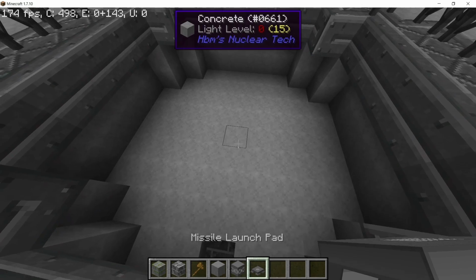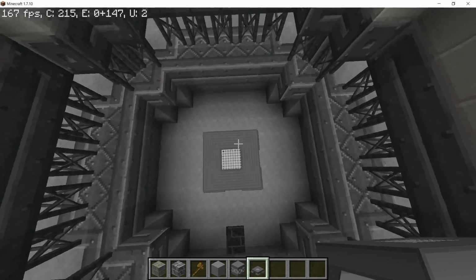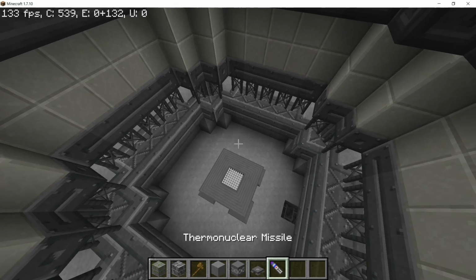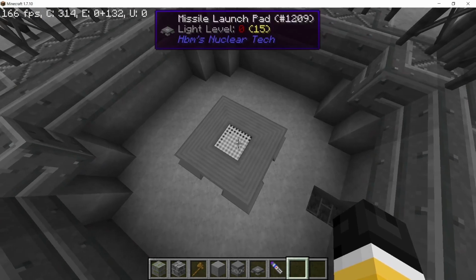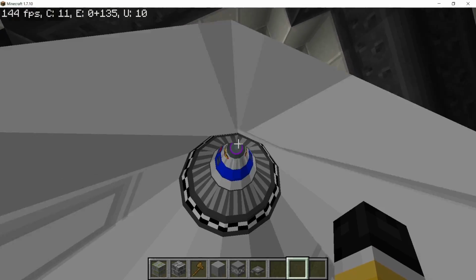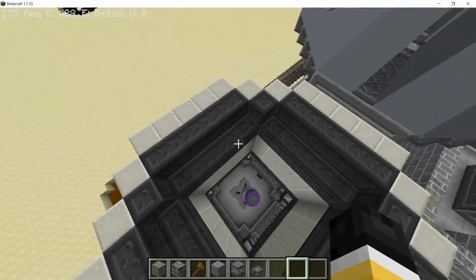And in the cooling tower, if you want, you can have a missile as well. So I'm going with a thermonuclear missile in my cooling tower, which can be launched in a state of emergency. So that's the cooling tower missile done. And with that, our entire build is actually complete.